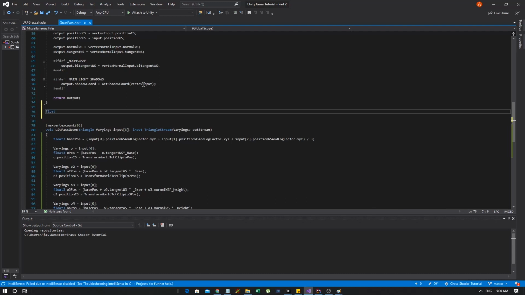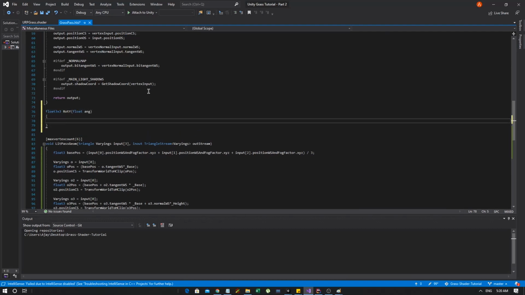Let's say float3x3, because it's a 3x3 matrix as shown here, and let's call this rotY, and give it a parameter of an angle. I think this is in radians. I'm not sure, let's figure it out.